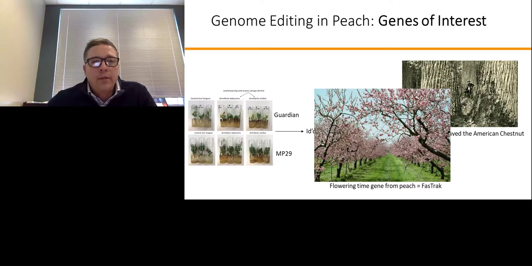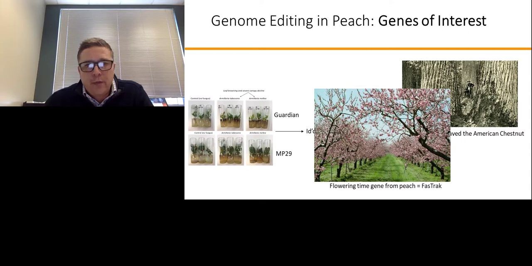So in the context of armillaria resistance, there's very little genetic resistance that's available in our germplasm pools. But there is one peach plum hybrid rootstock called MP29 that has been demonstrated to have genetic resistance to armillaria. So in our lab, and colleagues here at Clemson, we've essentially set up an in vitro co-culture system where we've taken these different rootstocks, MP29 here on the bottom and Guardian here on the top, and challenged them with the armillaria pathogen. And when we did this, we looked at genes and what genes are being expressed in MP29 that are not necessarily expressed in Guardian during this infection course.